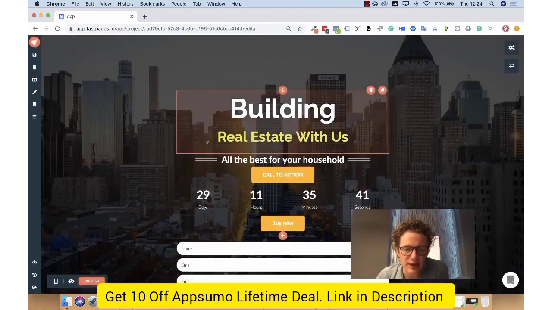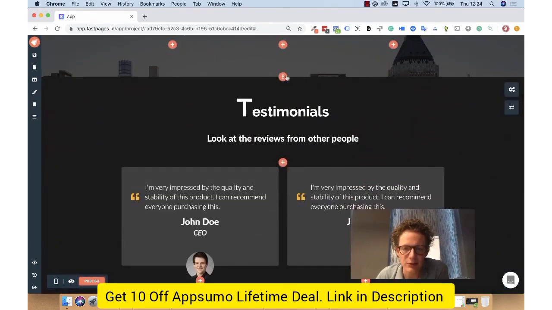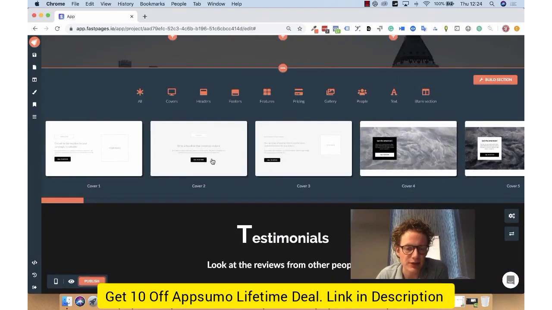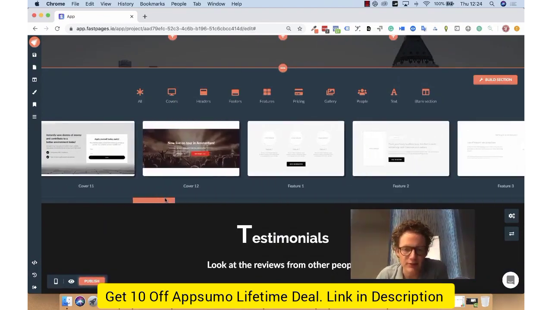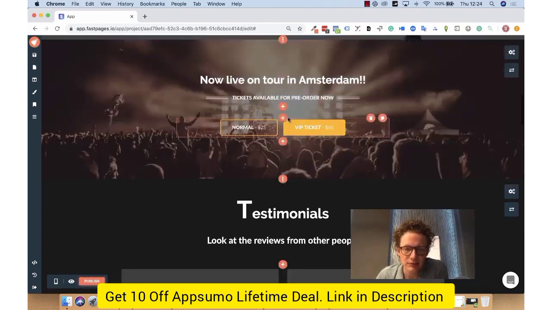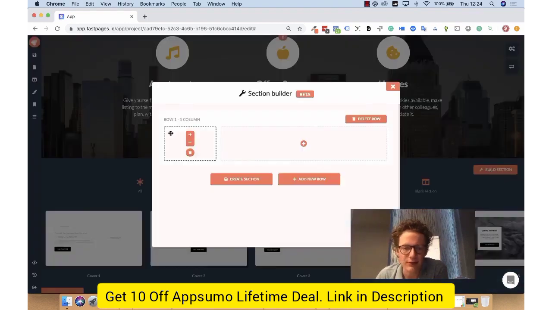So that's what the editor does in a nutshell in terms of elements, but you can also create sections within the page, and that's very easy to do. We have standard sections from which you can choose. Just click on it, and then it will be added to the page itself. Or you could decide to build your own section.